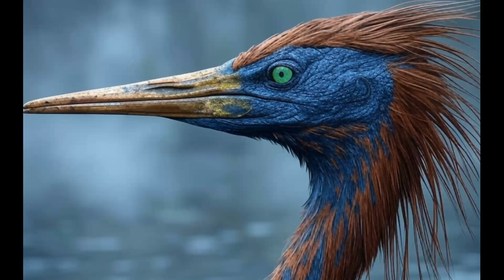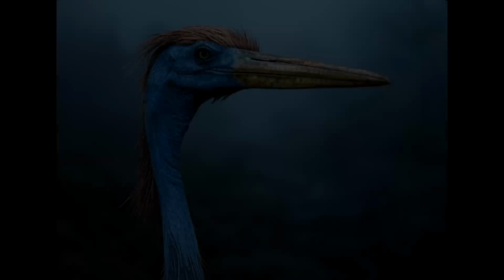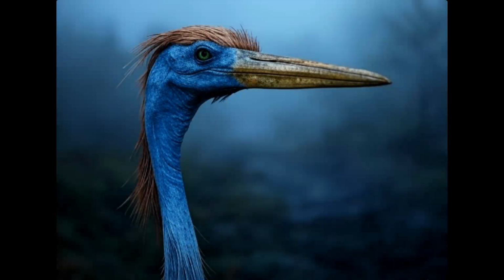Thorks don't tend to breed often. When they do, it's when they first arrive at a new habitat, where they seem to just know how many offspring the area's prey will support. They're not smart birds, but they remember faces, and they are territorial, not sharing the same stretch of swamp or shore they call their own. They migrate if it snows, preferring hot springs and pools near where dragons have died, and they live for up to 30 years. And that's about all you need to know about the Thork.